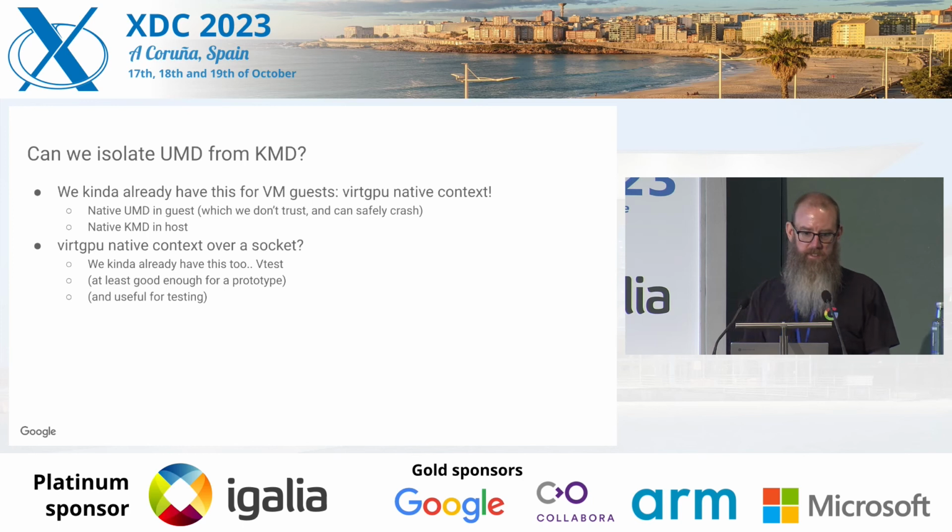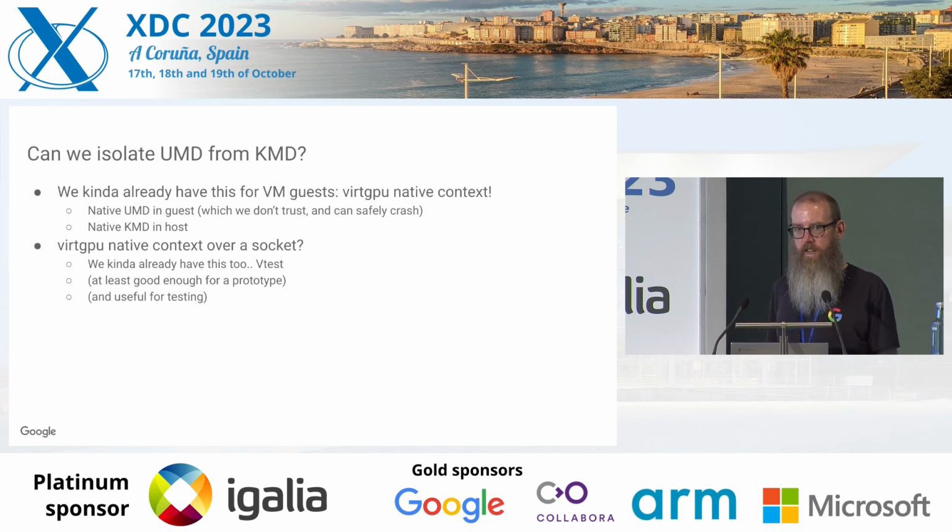So can we isolate the user mode driver from the kernel mode driver? Well, we actually kind of already do this in the case of VM guests and virtgpu native context. In this scenario, we have the native user mode driver in the guest. We don't trust the guests. The user mode driver can crash. Okay, that's fine. We have the native kernel mode driver in the host. The interface is serialized over virtq.